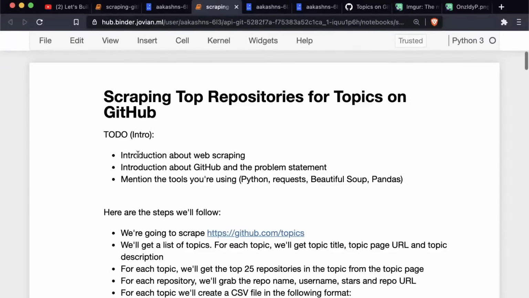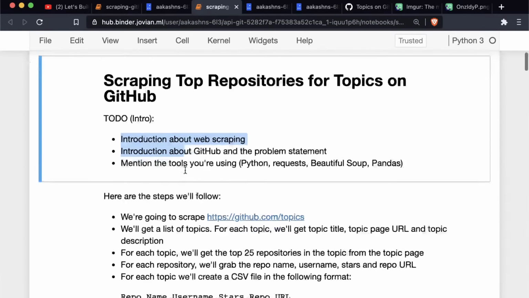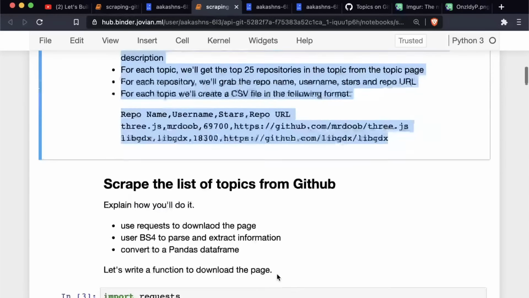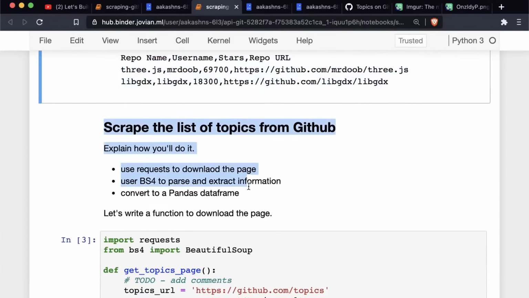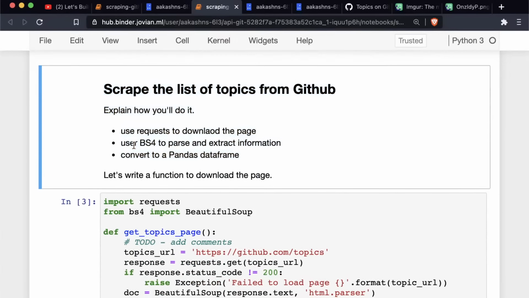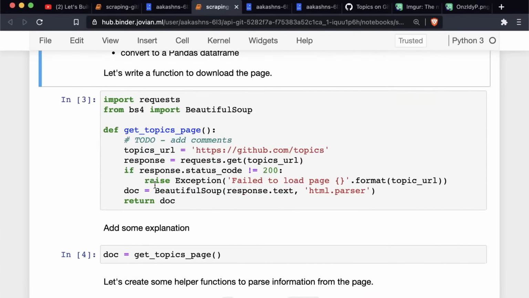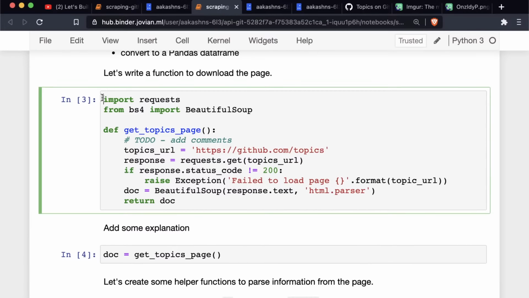You're talking about your state, introducing the problem, and describing the outline. Each step in the outline becomes a section. In each section, you have some explanations. You show good coding practices by creating functions.